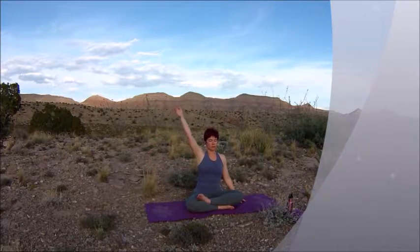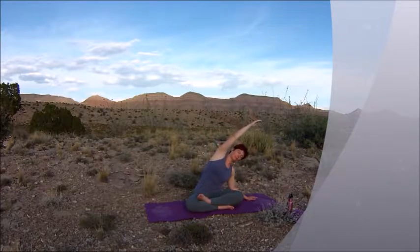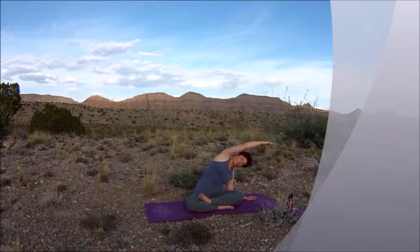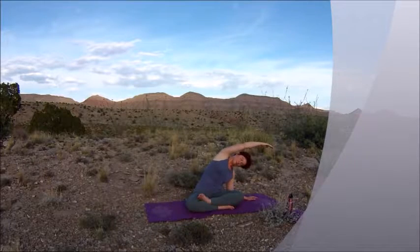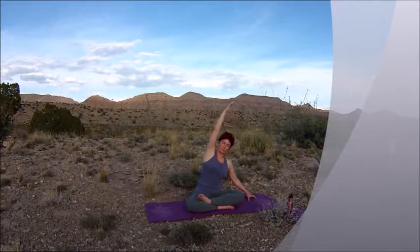Your next inhale, take just your right arm up, walking your left hand out to the side and finding a nice side stretch, lengthening from the right hip to the fingertips. Breathing into your side body. And using an inhale to bring yourself all the way back up before exhaling that right arm down.